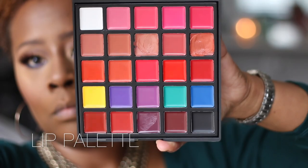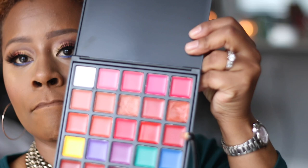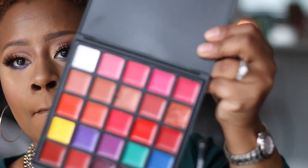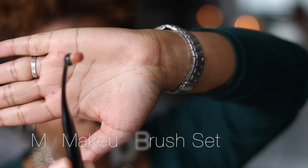This is the Pro Lip Palette right now. This is not for sale, but I'm sorry, I had to show you all this palette. This palette is amazing. I went in with Chestnut Lip Liner from MAC Cosmetics. And I'm using a My Makeup brush set little lip brush, or I like to use it for the lip, I should say. Very, very nice spread. And look at that beautiful coral lipstick. Amazing.